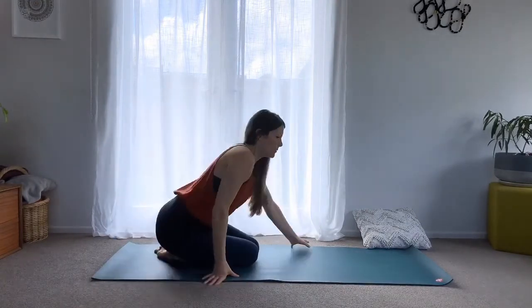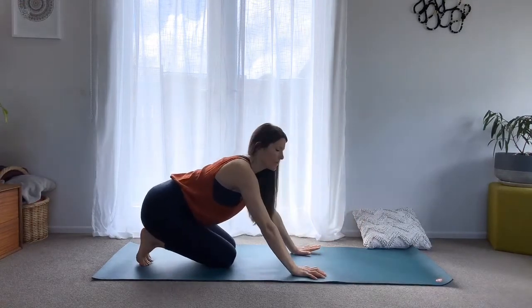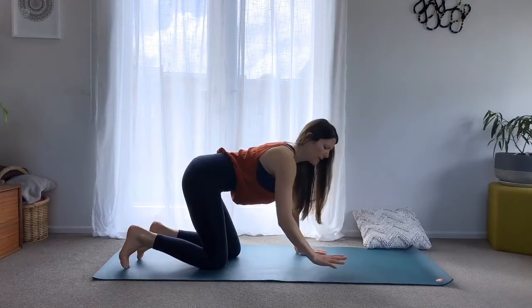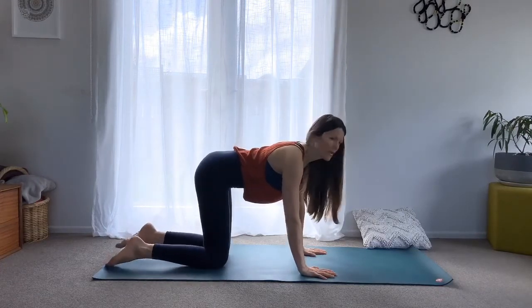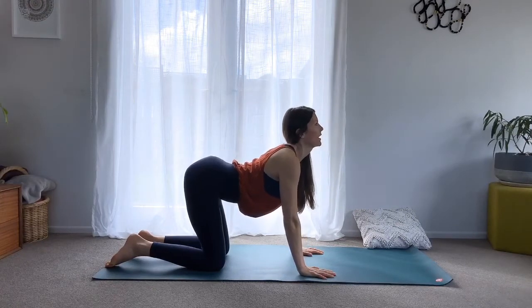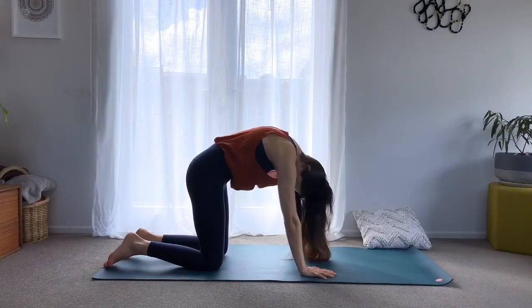And then we'll just come onto all fours. Just do a few cat-cow positions from here. So really activating the hands to the floor, index fingers aimed forward, top of the feet down. As you breathe in, drop the belly, lift the chest and look up. And then as you breathe out, fully rounding.